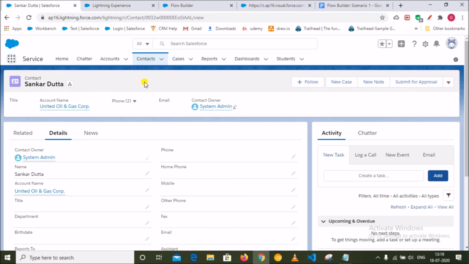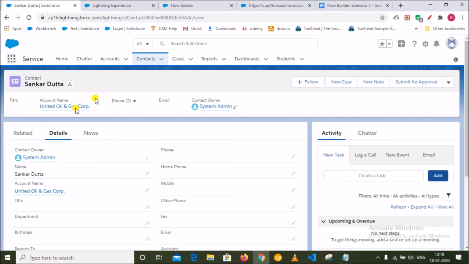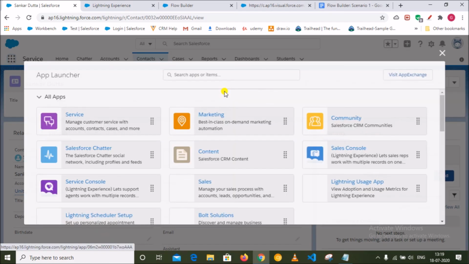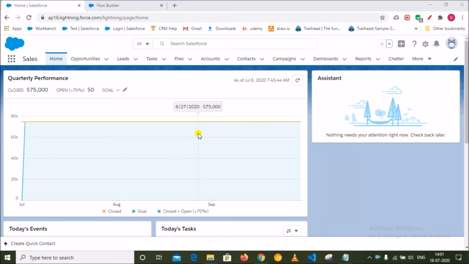Currently I am in the Service app. Let's open the Sales app. So I have opened my Sales application, where we have added the utility that we have created.